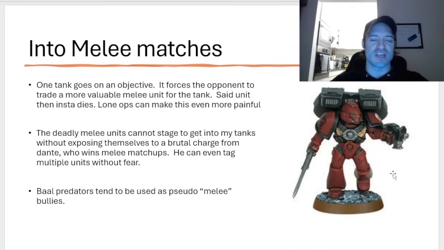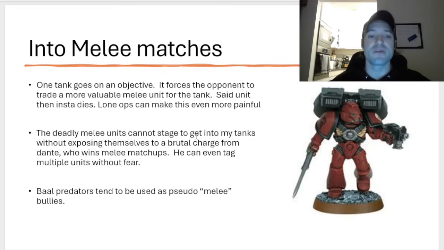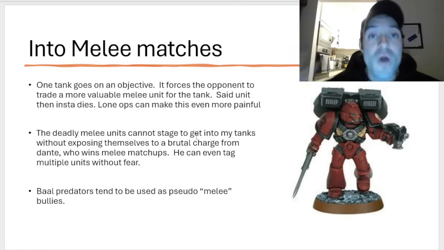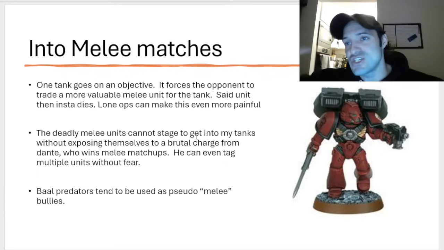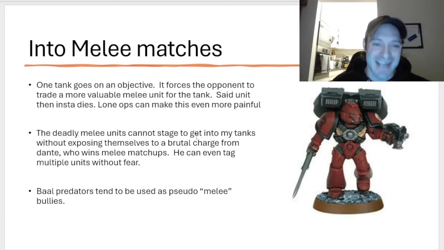Yeah, so just to finish off on melee, we kind of touched on most of this already. You get your deadly melee units that want to be charging into my tanks. You really want to charge them. Then, well, the deal is you can't, because Dante's just going to fish them out for me. Which means if you want to stage behind a huge ruin to make sure that you get an advance and charge in your turn, let's say you're playing triple ACDC, it won't work because Dante's squad is just going to come fish you out. They are the bunker busters, which means you can't stage to get into my gun line. It is so freaking powerful.